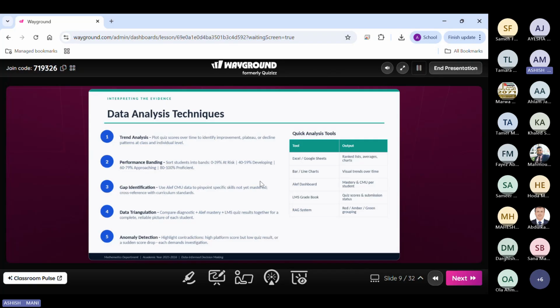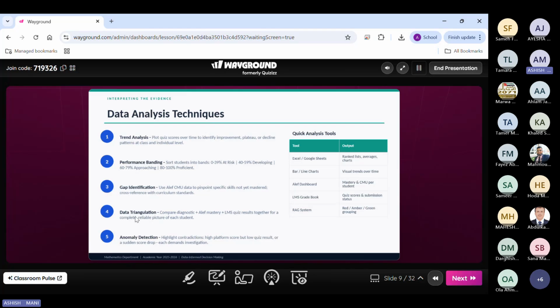It is about the colors red, amber, green, and we have seen this in our LF also. When a student does not score more than 33%, he gets the red. And when the student is able to score more than 50%, he gets the amber color. So these are the techniques we use.